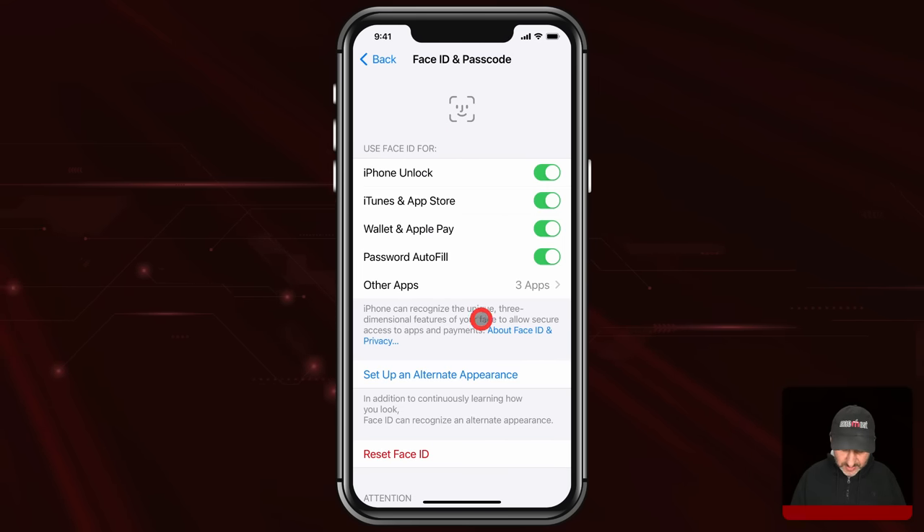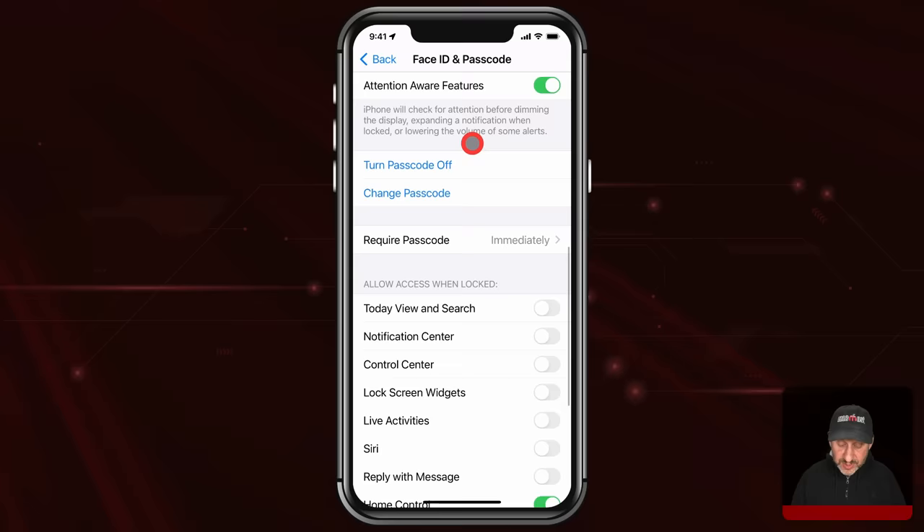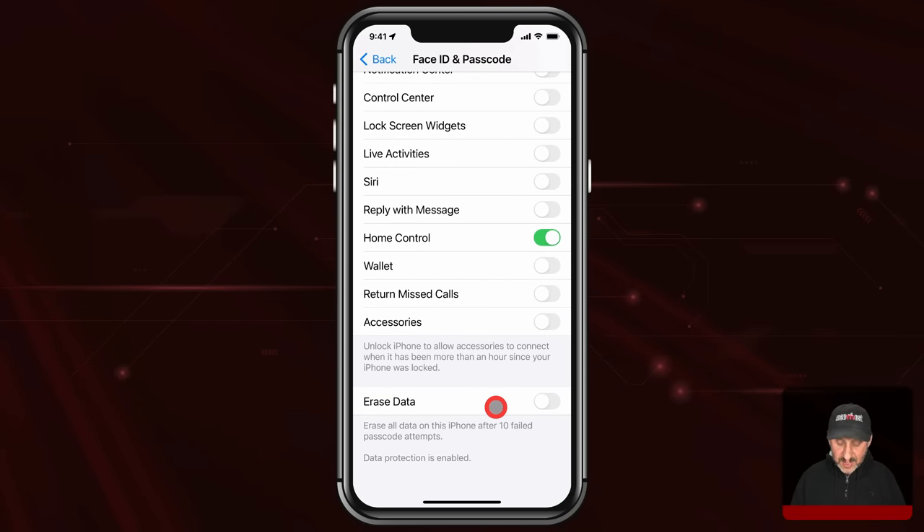There are tons of examples of this in Settings. For instance, if I go down to Face ID and Passcode, you see that in order to even access this part of Settings I need to enter my passcode — Face ID wasn't good enough to get me past this point. Once you're in here, notice that there is a setting for Require Attention for Face ID. This is what prevents somebody from using a picture of you to get into your iPhone. This will actually look for a real face that's paying attention to the phone to unlock it. In addition, there's another setting at the bottom, Erase Data. If you turn this on, then only 10 failed passcode attempts in a row will erase the phone. So if somebody gets your phone and thinks they may be able to guess your passcode, unless they can do it in 10 attempts or less they won't be able to get in — the phone will be erased and all your data will be gone.